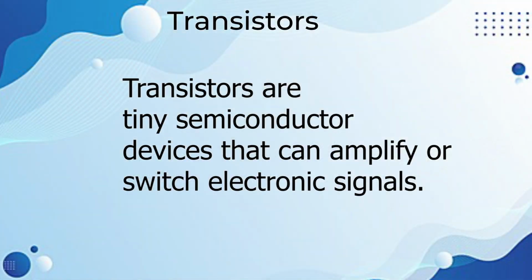Today we are going to delve into an important aspect of electronics, the common base configuration of transistor. Let's begin by understanding what transistors are. Transistors are tiny semiconductor devices that can amplify or switch electronic signals. And in fact, due to the integrated circuit, the modern day computers and other electronic gadgets which we are using are possible. As it is well known, the bipolar junction transistor BJT is a three terminal semiconductor device.